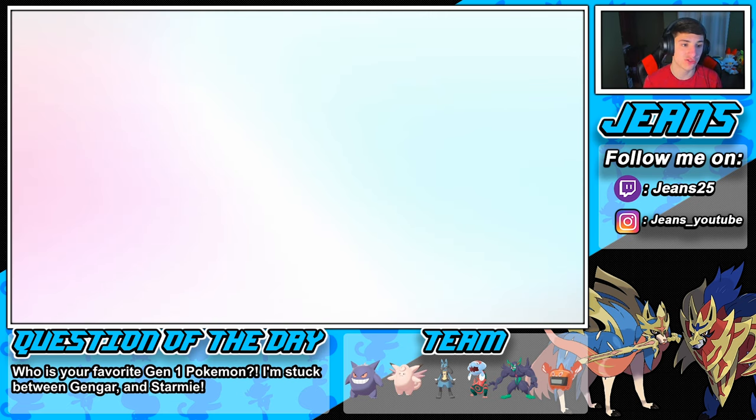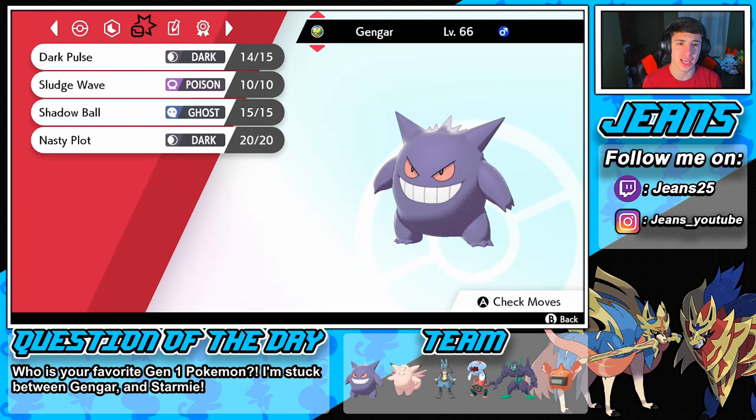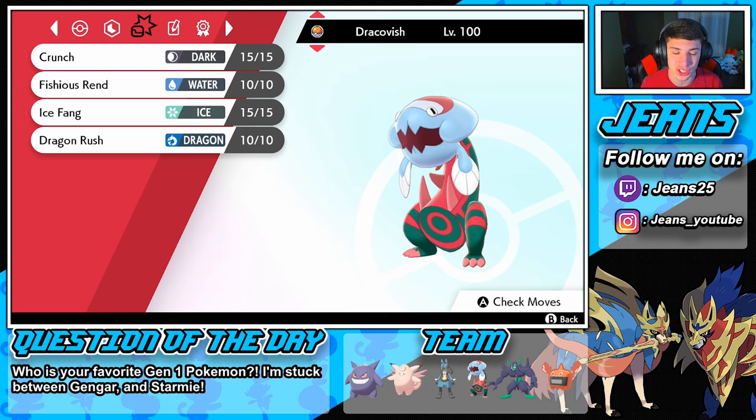Next up, we are actually rocking this. Hold up, what is going on here? We do not want to put a TM in here. This is what we want to do. We're rocking out with this Dracovish, rocking Crunch, Fishious Rend, Ice Fang, and Dragon Rush. Has a nice versatile moveset, but we're basically going to be probably using him for that Fishious Rend with that Choice Scarf so it can do double damage.